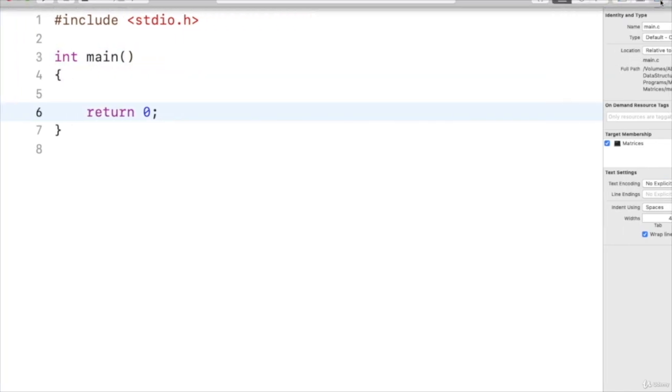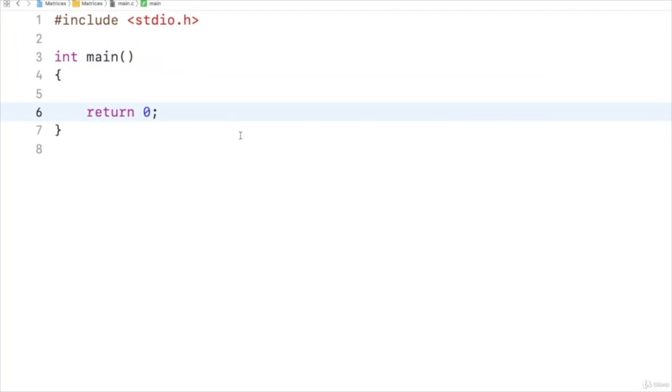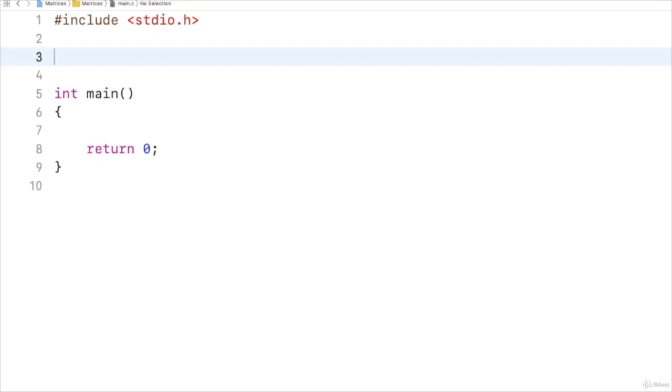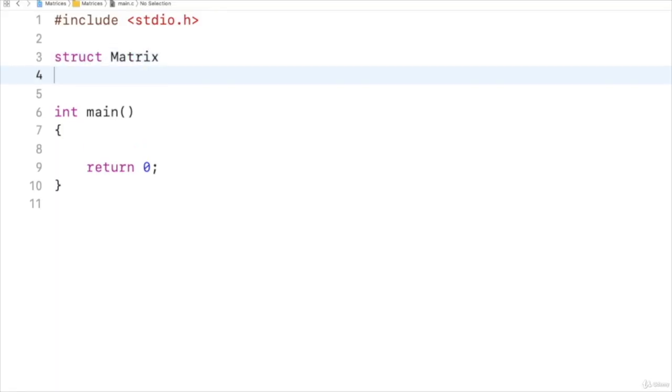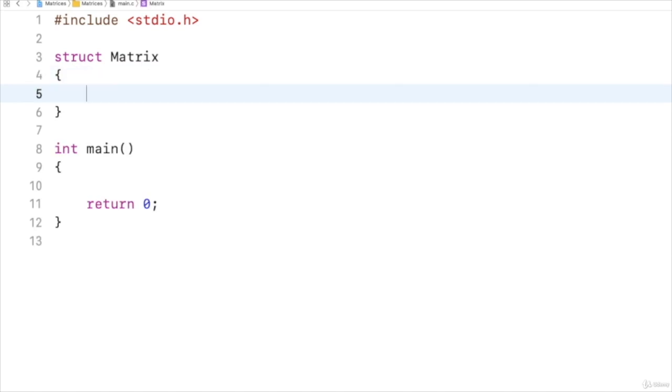I will hide these panels. Now the complete program is here. As we have discussed already on whiteboard, for implementing a matrix, we need a single dimension array for storing the elements, the only non-zero elements, and also its dimensions, that is n. So I will define a structure for these two things together. I'll call the structure name as matrix so that it is useful for all type of matrices.